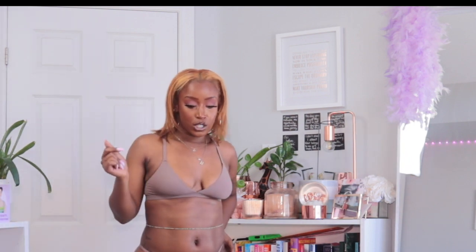You know what's so funny about Black women is, my skin is brown, but of all the shades she has on the website, literally everyone will probably go with my complexion. Every single one. That's why I was like, I don't really care. This looks nice, this looks nice, this looks nice. I'm not picky, and I was right. This is great. I am happy that I got the thongs. Love this.